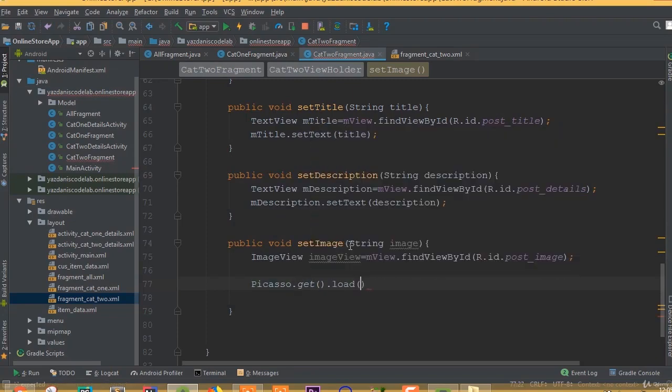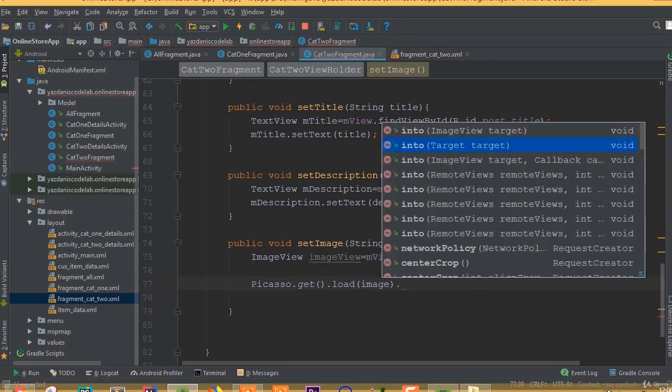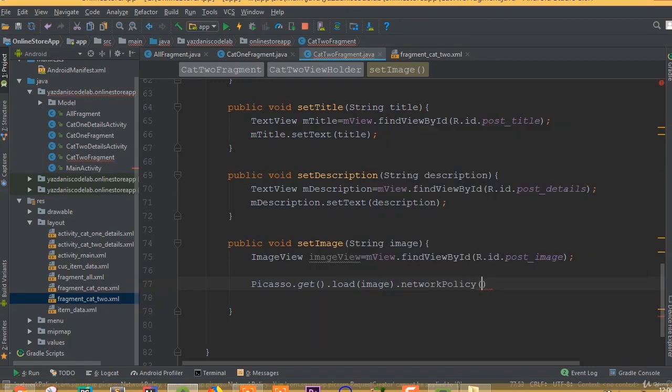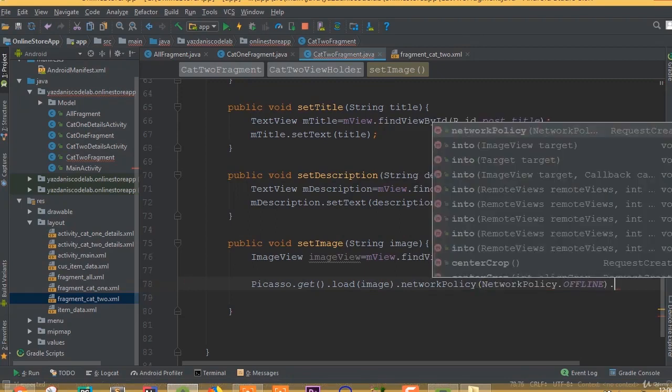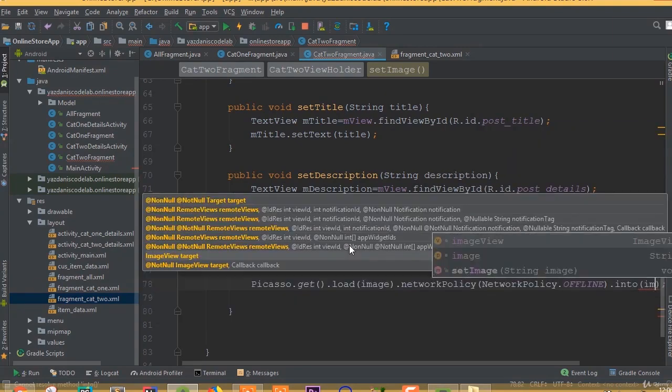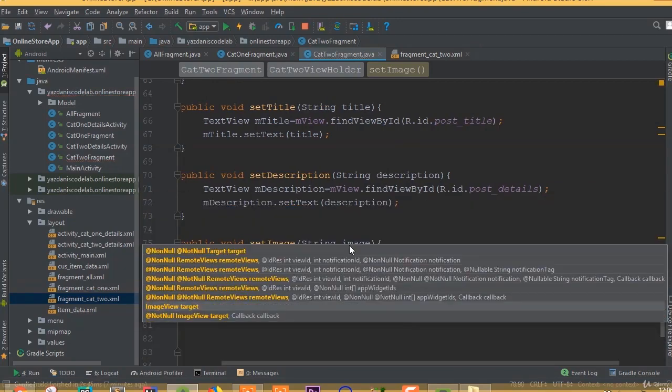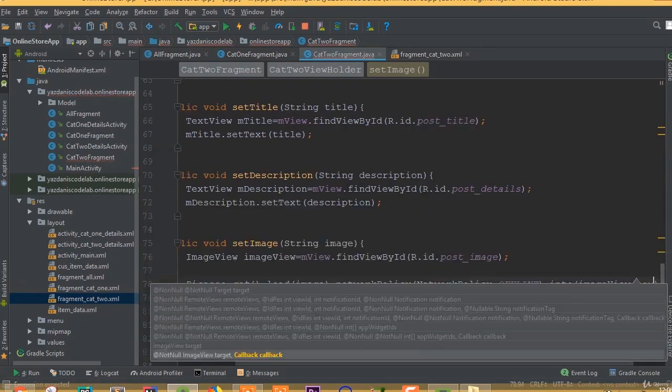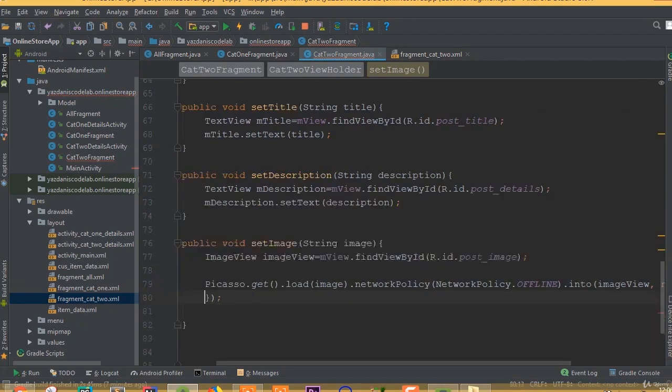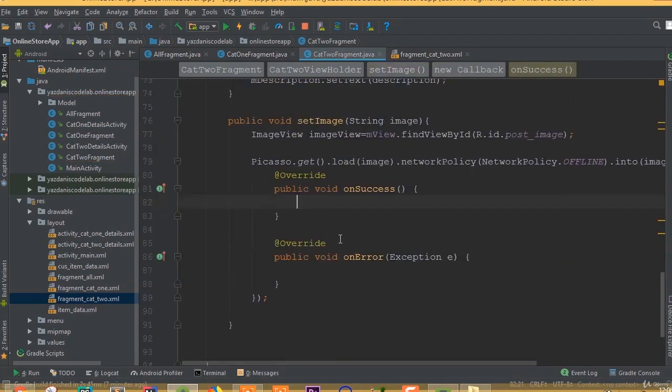Now we need to add Picasso. So Picasso.get().load. What we want to load? We want to load our image dot network policy dot offline dot into, what we want to load.